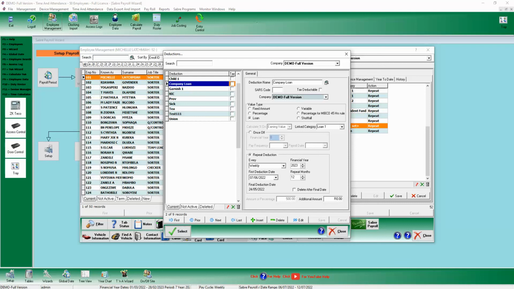Now, the way shortfall works, you set everybody up that they're working their full hours, and then you do a shortfall, which means that any hours that they don't work gets deducted from their salary. So when their pay slip is shown, the full amount at the top is the full amount if they worked full hours for the month, and then the shortfall would be deducted of short hours that they haven't worked.